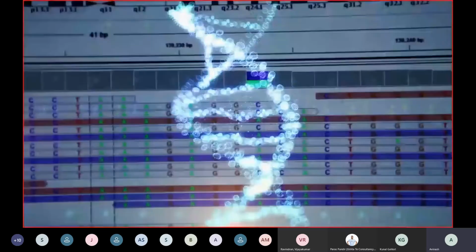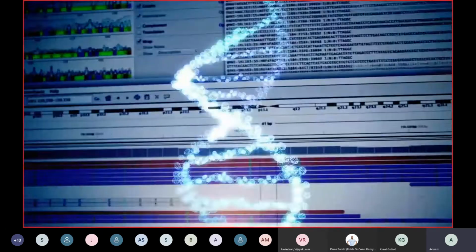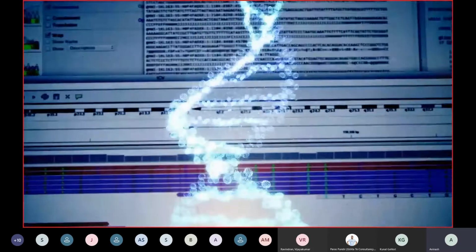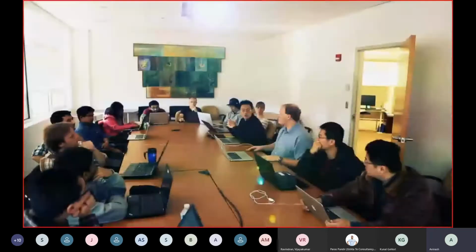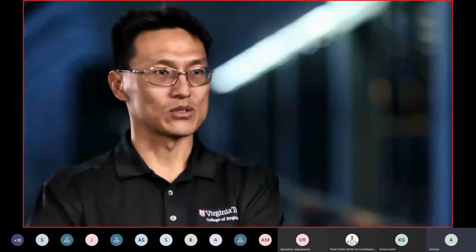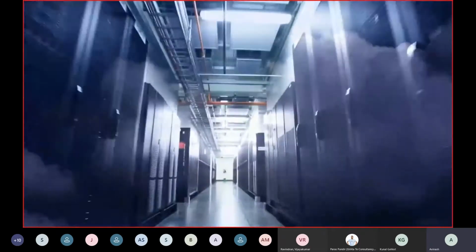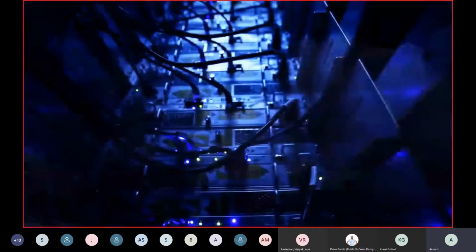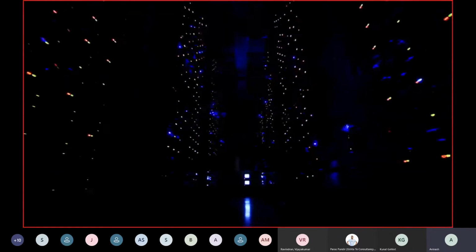The sequencers that are out there are generating data so fast right now that 15 petabytes of next generation sequencing information needs to be analyzed on an annual basis. The data is doubling every 8 months, and our compute capability is only doubling every 24 months. So it's going to be hard for institutions to create computing resources to be able to do this alone. This is where the cloud comes in. It makes sense to have cloud providers like Microsoft Azure to provide those resources.